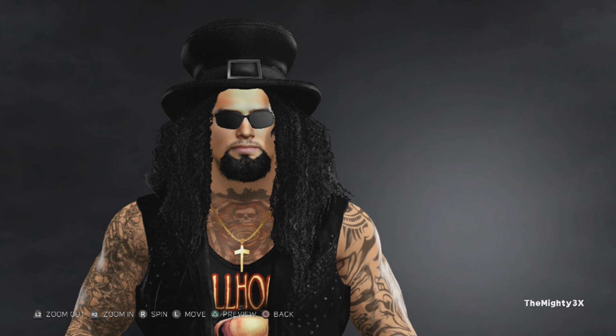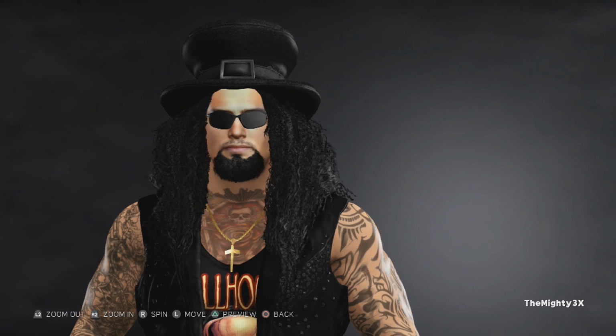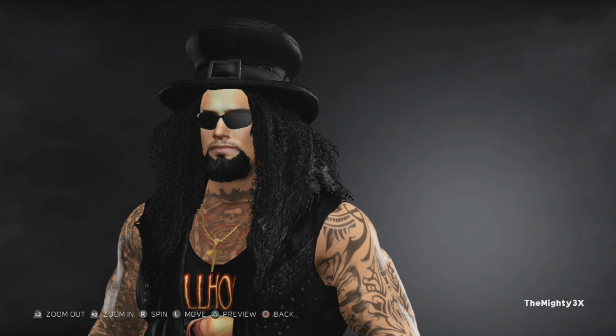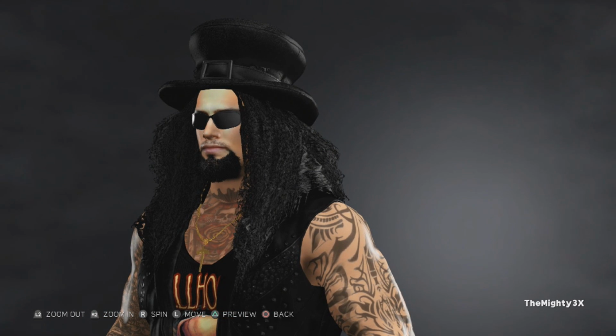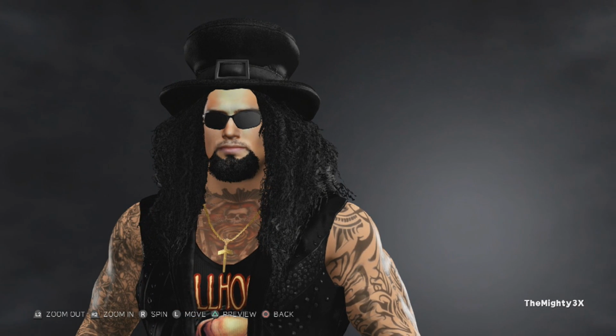I wanted him to have kind of a rocker slash biker look to him, and considering the fact that I already have a biker type character in the form of Duke Morrow, I decided I wanted to lean more towards the rocker look for him.